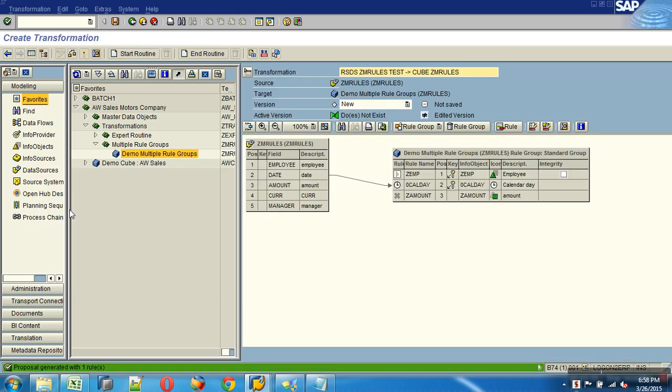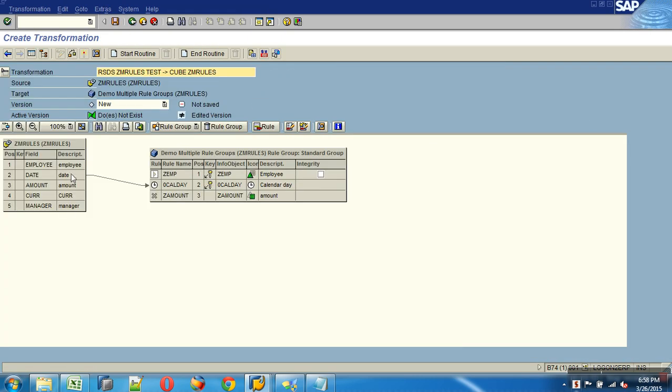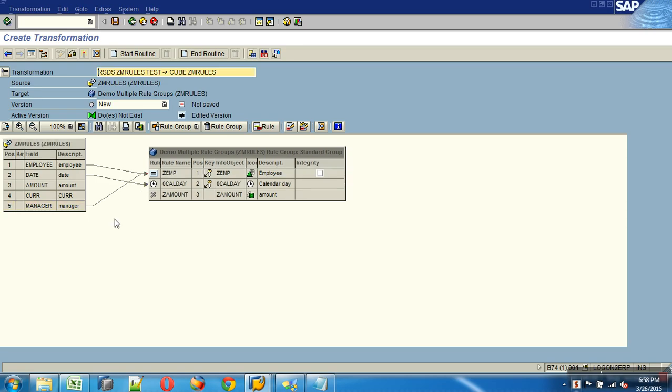Look at the requirement I have. I would like to map employee to what? Employee. Manager to what? Which one will it take? Will it take the employee value or the manager value?